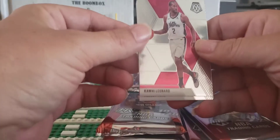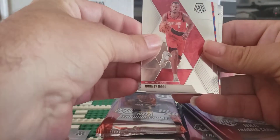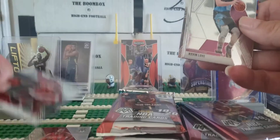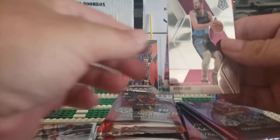We'll start off with the first pack. We got Kawhi Leonard, Rodney Hood, Kevin Love. Right off the bat — Zion! Dominique Wilkins, Ty Jerome, Russell Westbrook got game insert. And Scottie Pippen — it's the USA team, some stars and stripes in the back. Pretty cool. I like the reactive blues; I like that design, it's really clean. I like the way they did the splash behind him. There's your look at the mosaic reactive blue.